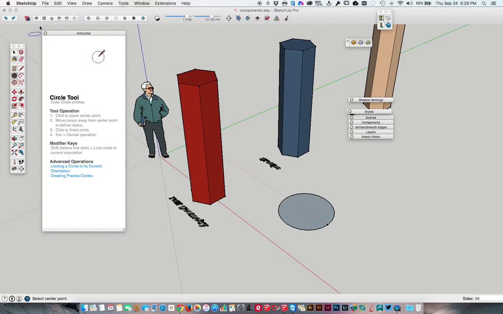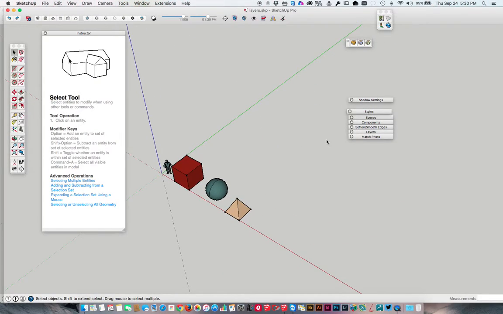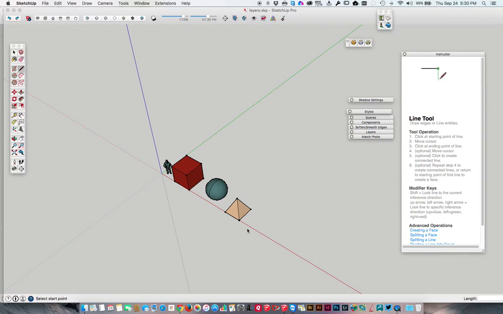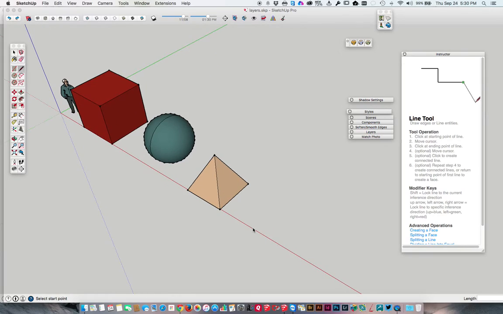Let me see here. I've got another file open that I want to start with. Basic drawing is straightforward. If you want to draw a line, you go to the line tool, and it looks like a pencil. And this is intentional, right? It's meant to be very intuitive. So if I grab my pencil tool and I start drawing, and I can just click around, you can see that I can draw lines. Very easy.